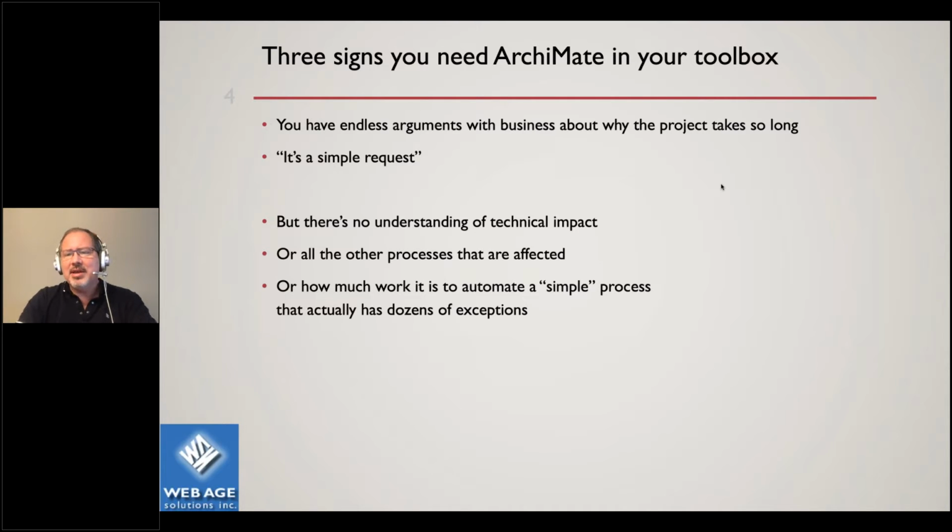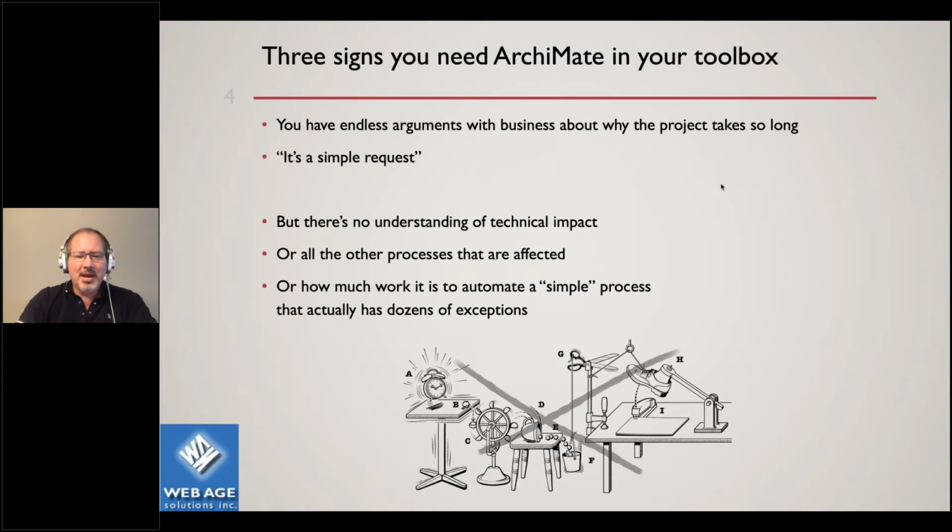Well, they don't understand that a particular change in one place can lead to changes to processes in a number of other places. Or how much harder it is to take what seems to be a simple process and automate it, without the realization that the thing that we think of as a simple process actually has lots and lots of different special cases to it. And what we think of as apparently simple on the surface is actually something that might be really quite complex.